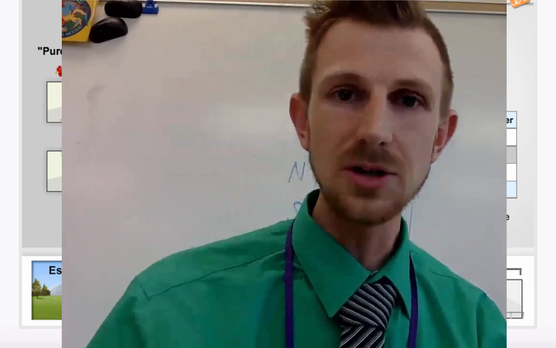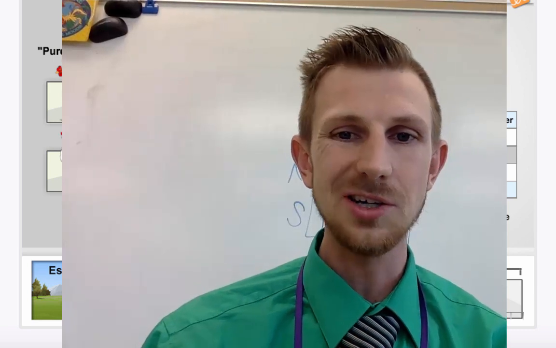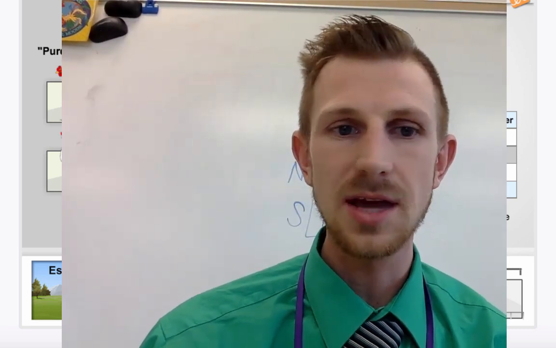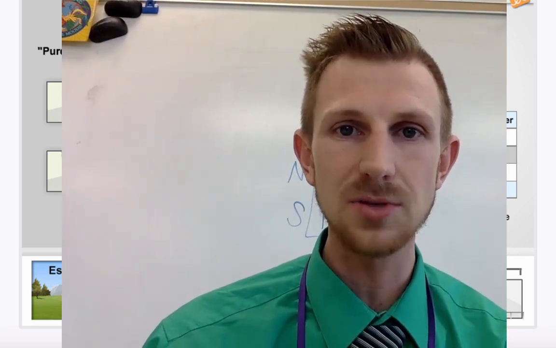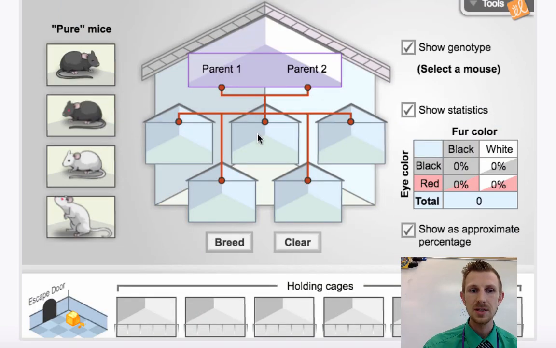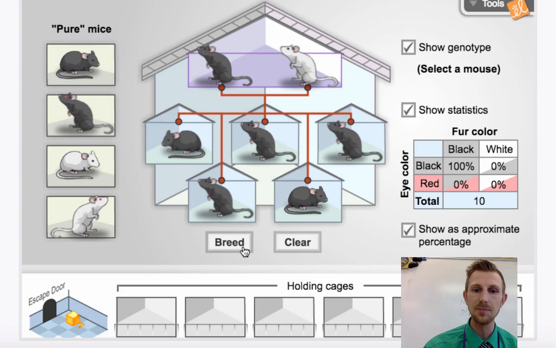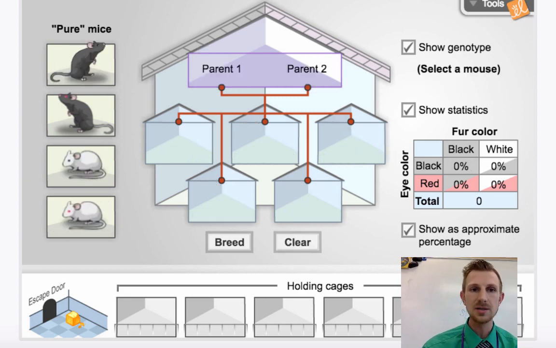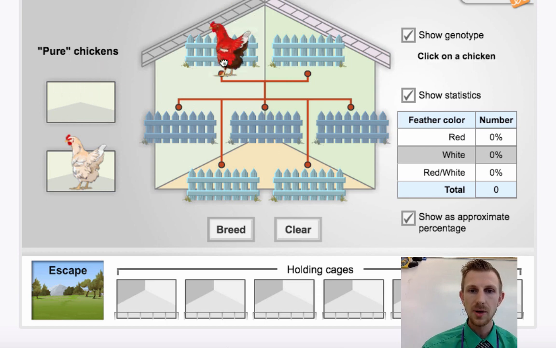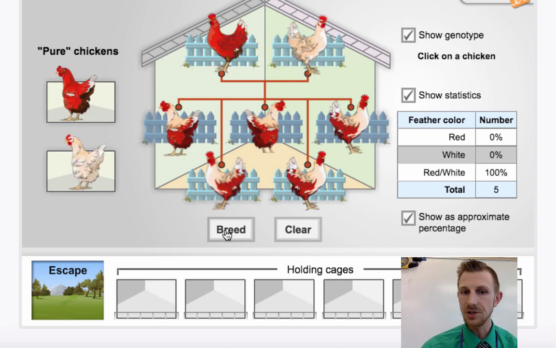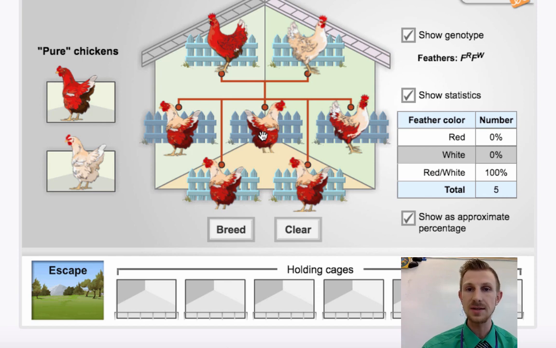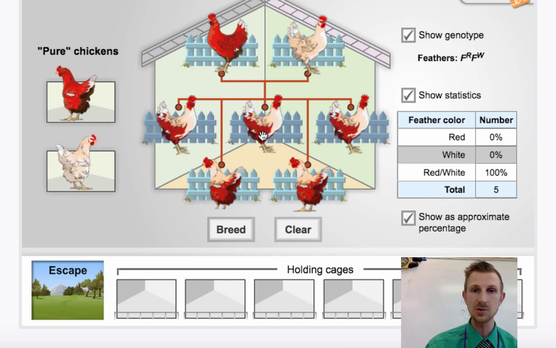Okay? So now what you guys have to do, there is a worksheet on cows and on chickens that have codominance in their traits. Remember, codominant is different from the normal patterns that we've seen in Mendelian genetics. I'm going to go back to the mice. Remember with this one, it's straight up dominant or recessive. If you've got a big F allele, you're automatically going to be black in this case. But with codominance, remember, if you have one of each allele, you're going to have both traits at the same time, not a mixing of the two. Remember, red plus white does not equal pink here. Red plus white equals red plus white, okay?